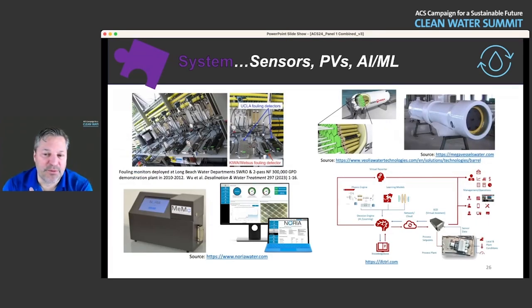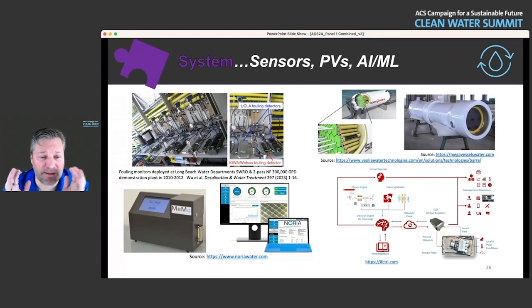Last, in terms of systems, what we're seeing is housings getting bigger and more complex. You've got things like the barrel from Veolia. You've got this mega vessel that I'm showing on the far upper right, which actually doesn't just combine multiple elements in parallel inside a large 25-inch diameter pressure vessel, but also has bypass flows, which allow you to control concentration polarization, fouling and scaling much better, and also to minimize the brine concentration by bypassing the feed flow.